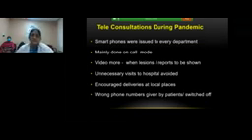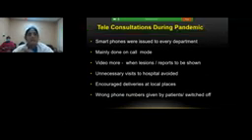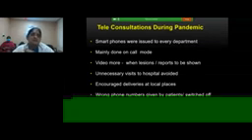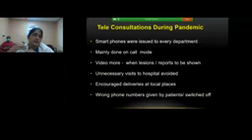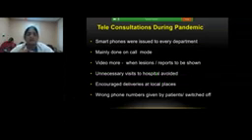Another thing we have done is teleconsultations during the pandemic. Smartphones were issued to every department. Mainly we contacted patients. They had to register online beforehand, or there was a number given for each department. So patients would contact them, and those people would be registered on whichever day the patients wanted. Later on, we had access to the number of patients unit-wise, where we could contact the patients on our own, and then we did a lot of teleconsultation services. It was a very nice learning, and very, very useful.